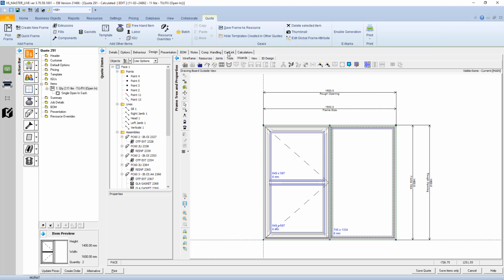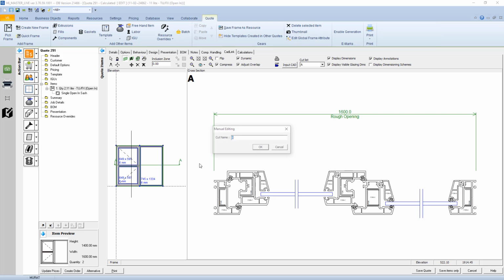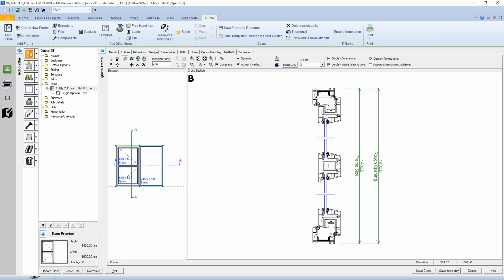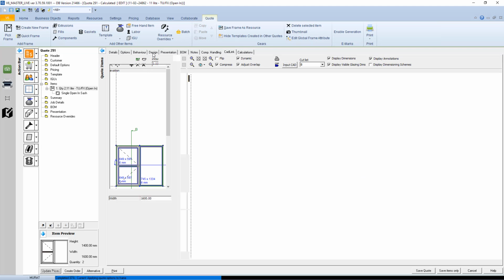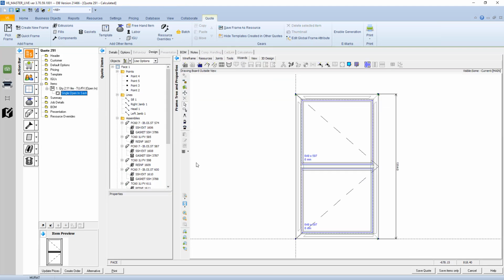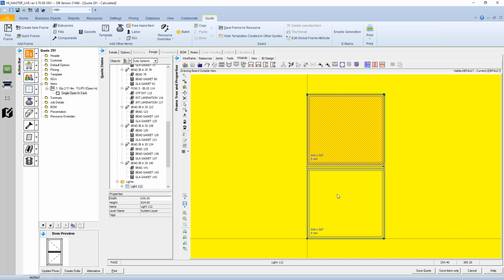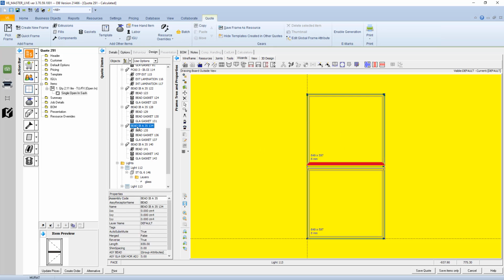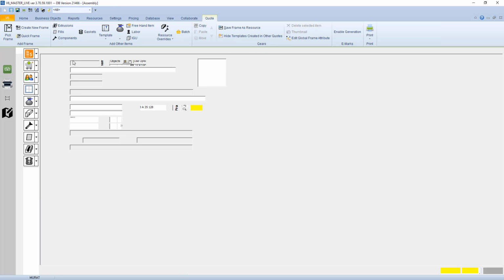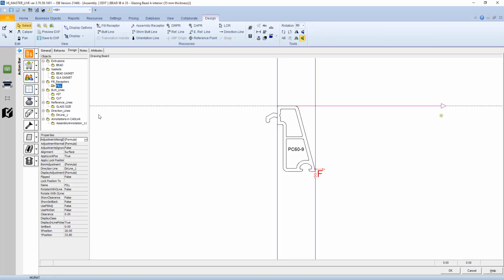Now if I show you the cross section, the vertical one, you will see the mid rail has been added in the vertical cut in that sash. If I show you the nested frame, you can see that this nested frame has been split into 2 different lights, and this one was having the glass receptor.